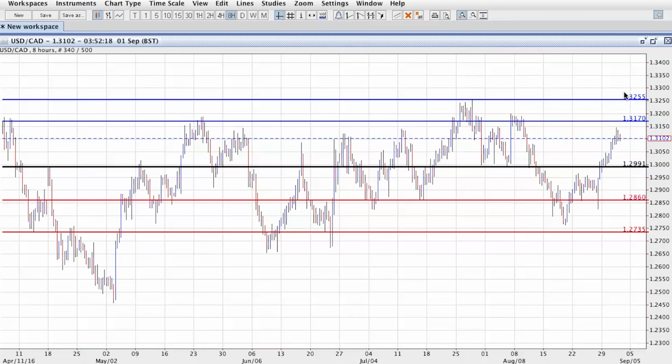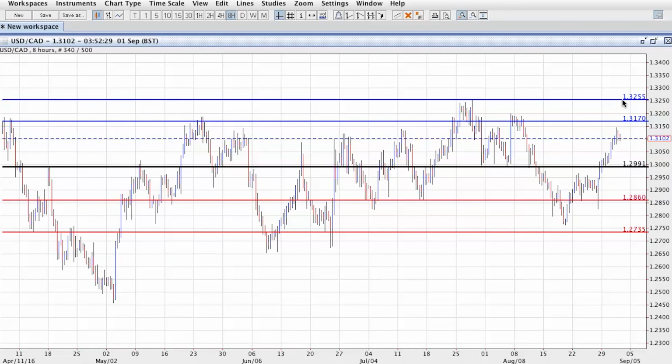So the 132.50 will be key, and I think the 137.70 is a level for a long time the US dollar CAD traders have looked at, to gauge if we can stay above there. That really is a gauge of the strength of this pair. We can stay above there and then challenge the highs that we set back in July.